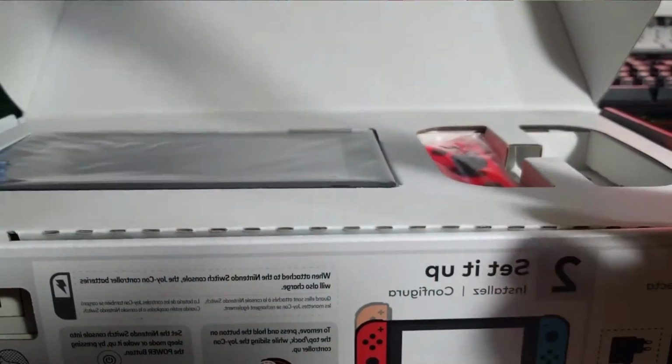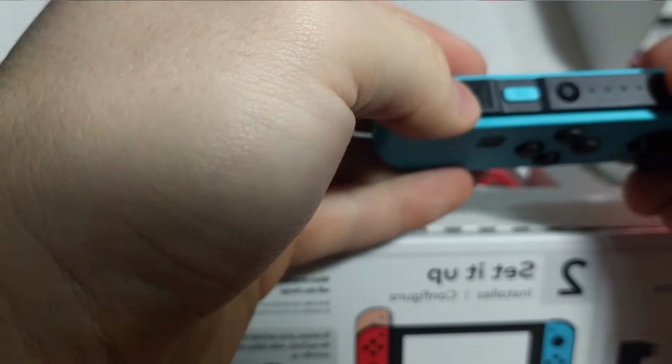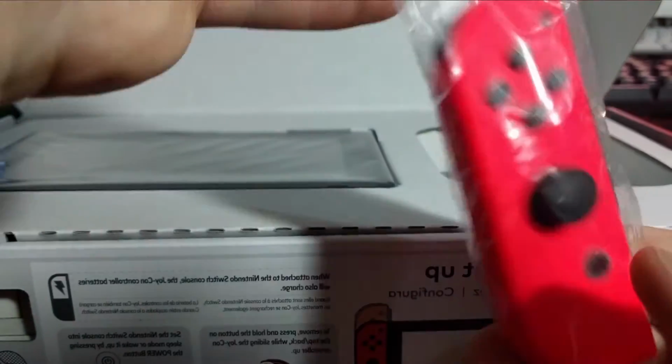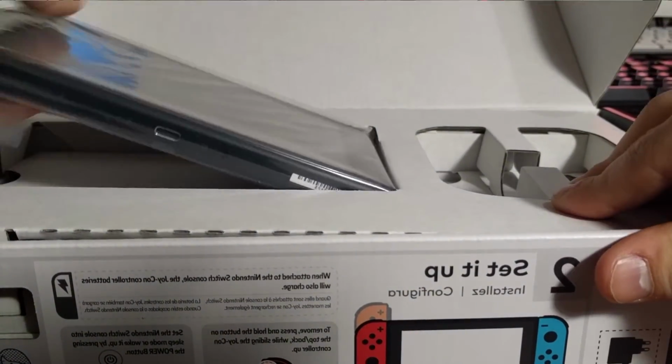So we got one controller. Go ahead and pop that out. It's a nice controller. Feels really nice. We got some buttons. That's probably a charger. Oh, that's telling you which way it needs to go in. We've got the second controller, which is red. I did get the red and black, as I know you've probably already seen. It's nice. And we have the tablet itself.